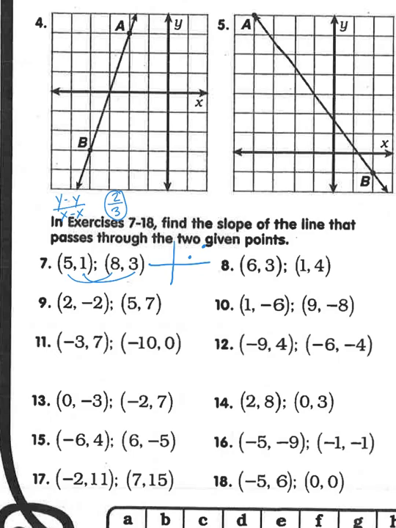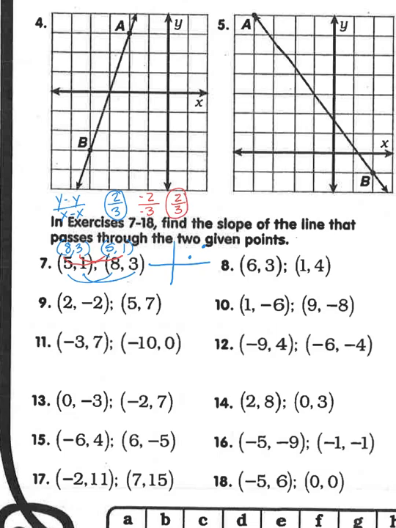Now, when you see it as the change in y over the change in x, let's just imagine for a minute that our coordinates were backwards. So now, the same idea, I'm going to go for the change in y. Well, now I'm going from 3 to 1, meaning that I'm going down by 2. And then I'm going from 8 to 5, which is again going down, but this time by 3. And here you can see they are actually the same, because a negative divided by a negative is a positive.